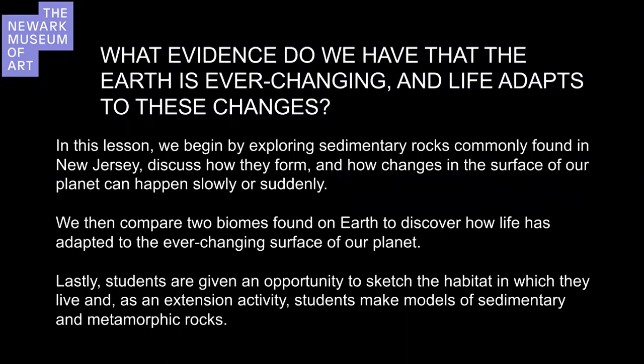In this lesson, we begin by exploring sedimentary rocks commonly found in New Jersey. We discuss how they form and how changes in the surface of our planet can happen slowly or suddenly. We then compare two biomes found on Earth to discover how life has adapted to the ever-changing surface of our planet.